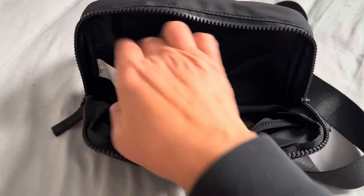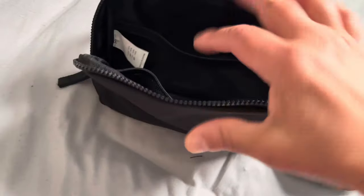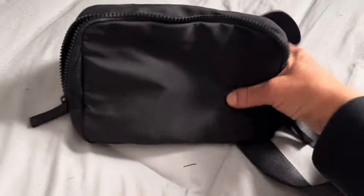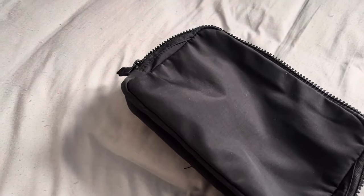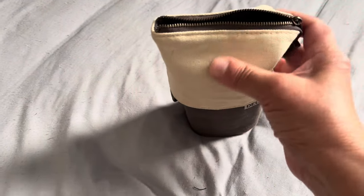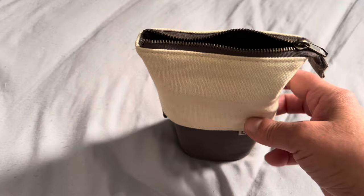So it has two pockets and then one long pocket, and it's pretty wide. I enjoy this for traveling because it's close to my chest or under my arm. It's light and easy to access, especially when you get to TSA at the airport — take off your shoes, your belt — and you're rushing through because usually I have my backpack and my laptop.